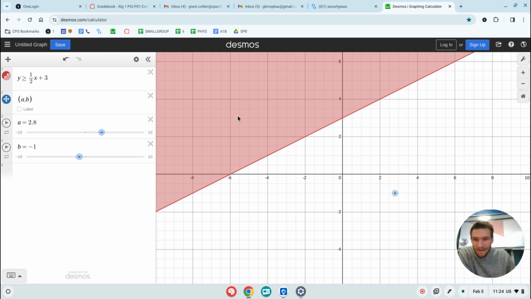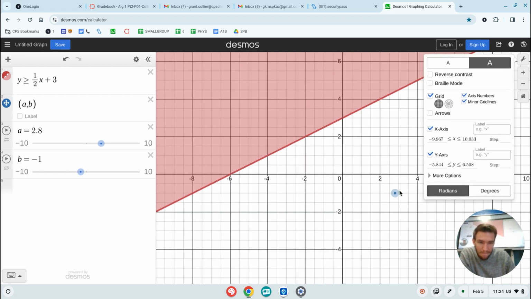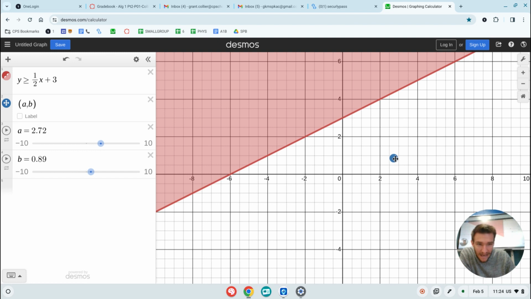Now let's talk about something a little bit more complicated, okay? Let me bold this up. If I drag this dot right onto the line, if I drag it right there, okay? What do you think about this if I'm right on the line? So the truth is, it depends. This is, yes, an equation.